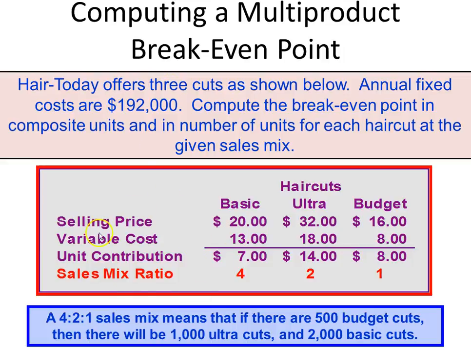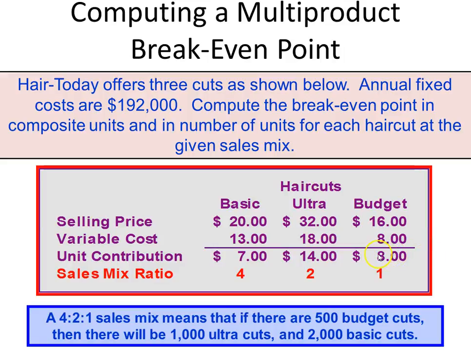And it's going to give you some variations, and there is a term here that I don't think the book covers that you should use, and that's called cannibalization. So let's say here they're giving an example of haircuts. You have a basic haircut, the Ultra, then a budget, and you can see the different prices. And you can see the unit contribution. Well, obviously you want to sell more of the Ultra, right? Because it's contributing a lot more. And believe it or not, the budget does better than the basic here. So this tells you a little bit about maybe sales volumes and so forth.